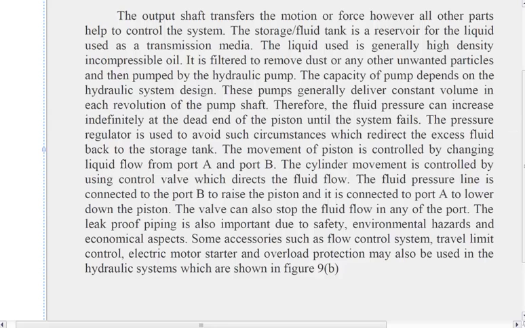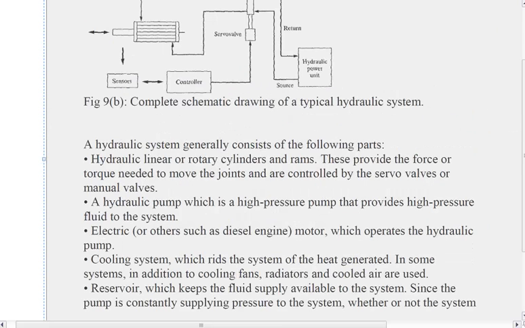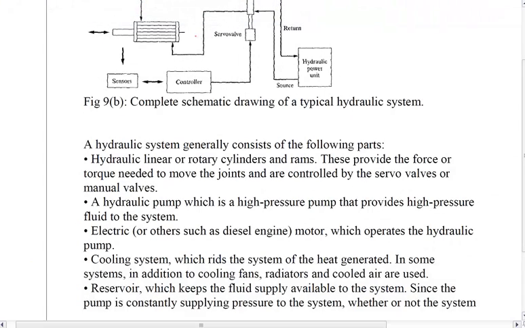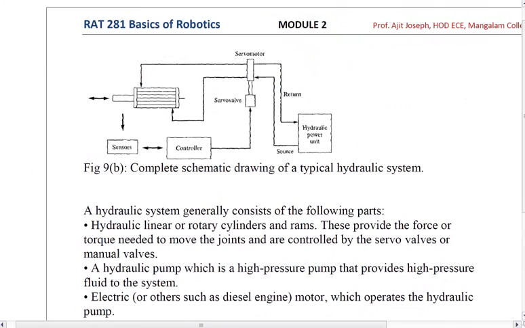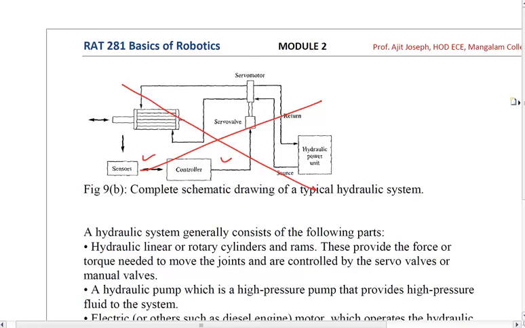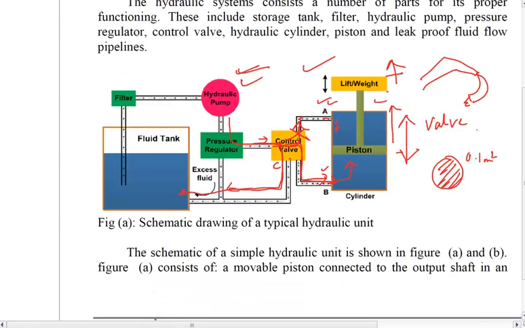Now, in your notes, I have written all of this. You can read it now. Next, I have drawn even this particular diagram for explanation. There is no need for you to study this, because it's one and the same thing. It's just showing how things will be done with the help of a controller and a sensor. That you need not study now, so no need for you to study this diagram. This diagram will be enough.